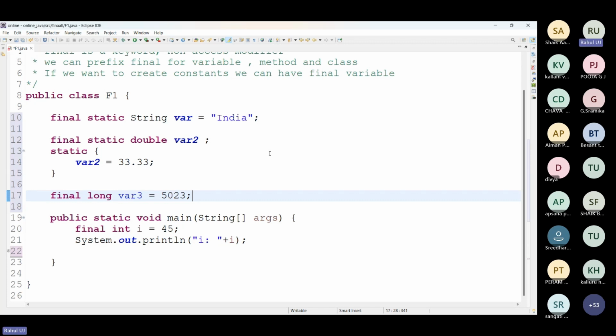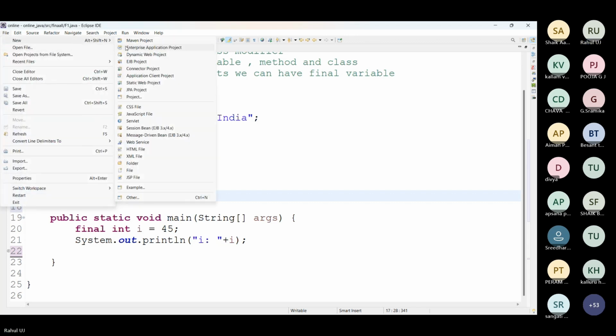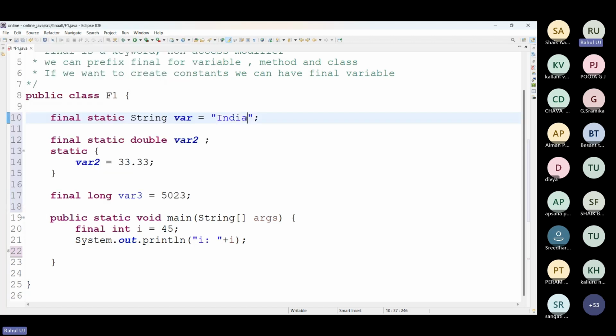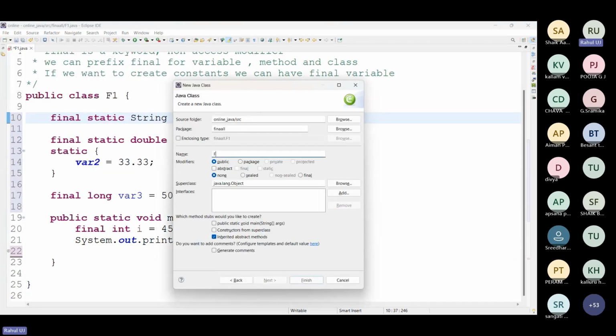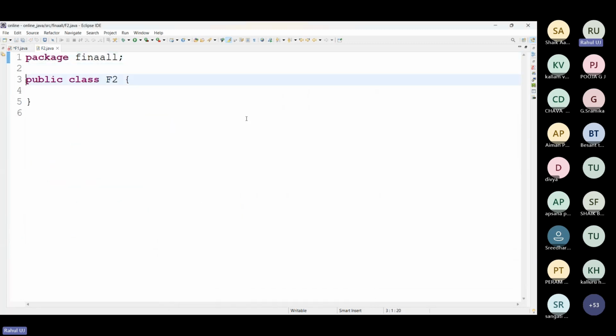These are very small and simple concepts. You have to just remember how they behave. So here I will say F2, not main.